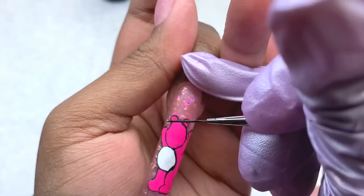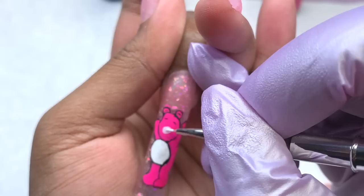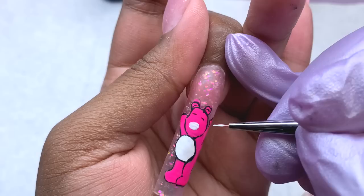Like the head shape of the Care Bear, it wasn't really correct. The cheeks aren't really as wide as the real Care Bear picture, and since that was kind of off, it did throw off the rest of the designs just because it had to be placed in a specific place. But also I had to make sure I had enough room to fill everything in there.